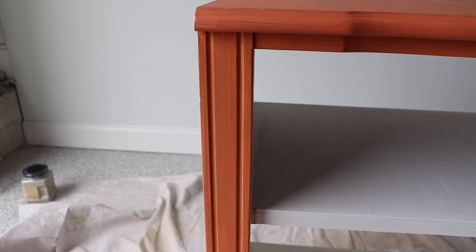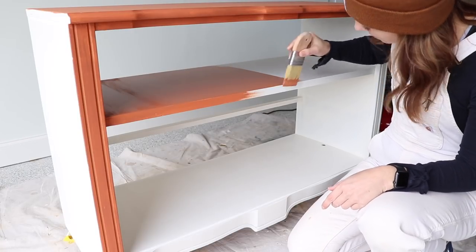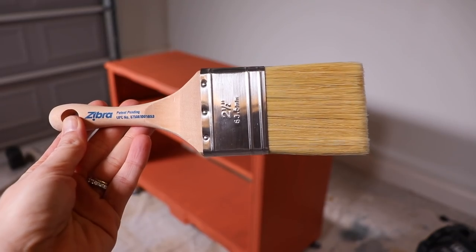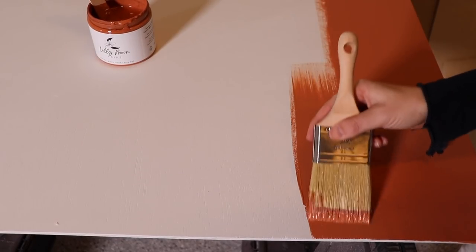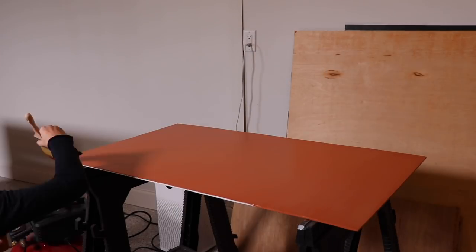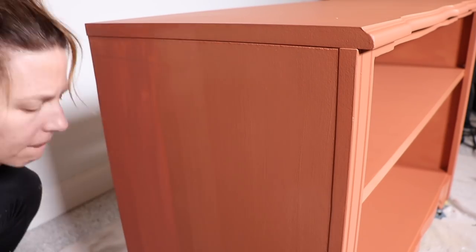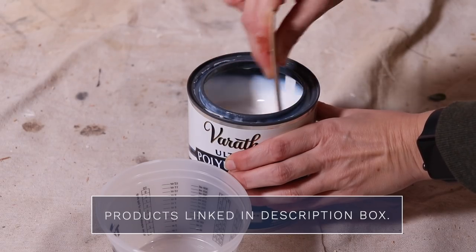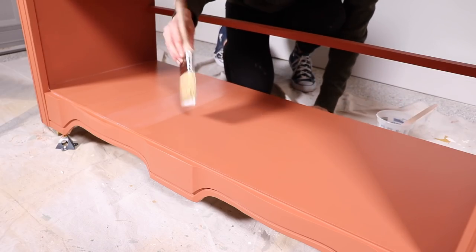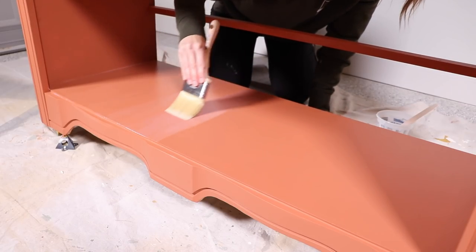Since I can use these brushes for the top coat later too, it's a win-win. I grabbed the two-and-a-half inch brush to do the larger shelving and the back, which helped get this done really quickly. The coverage on this paint is really great. After my first coat dried I added a second coat over the entire piece. Once that dried I went to seal — using Varathane water-based satin finish, the same top coat I used the last time with Lilymoon Paint. I grabbed the three-inch brush from the kit to put on the top coat super fast and give me a really smooth finish.